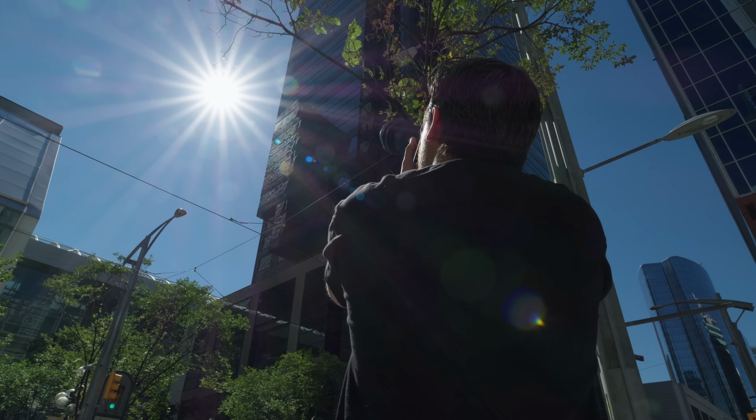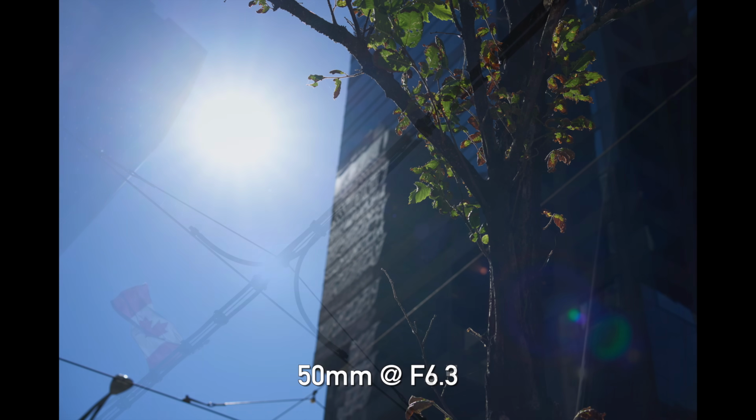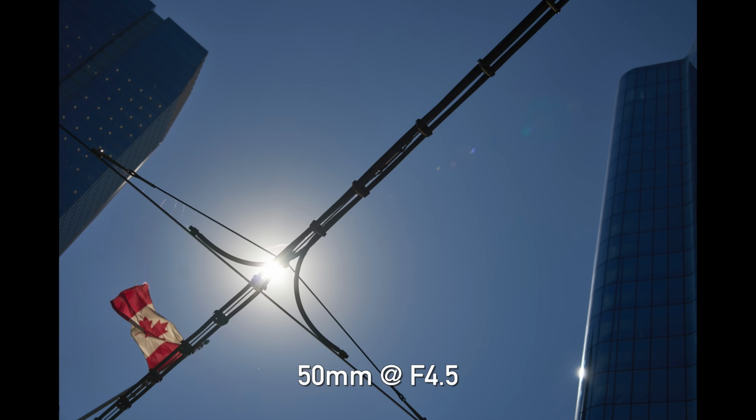All right, let's talk about flare next on the Tamron 50-400. It's actually very well controlled. So we are seeing a little bit of ghosting, absolutely, but it never really gets excessive. Not a lot of loss of contrast, not really getting big washed out frames shooting towards the sun. So it's doing a good job there.